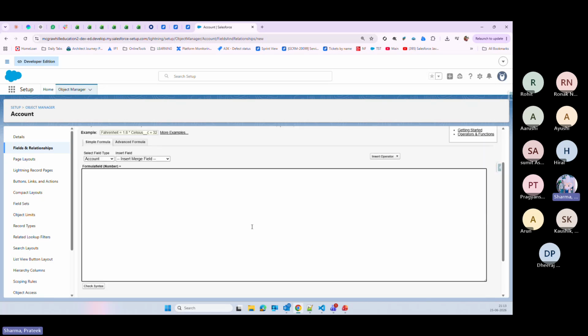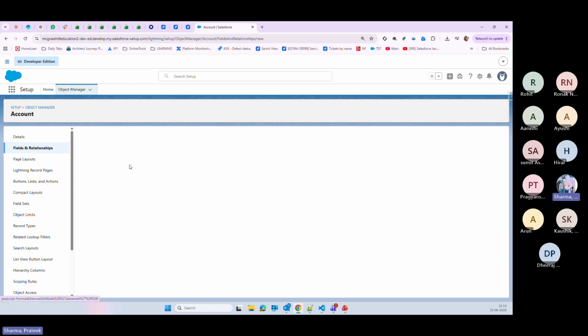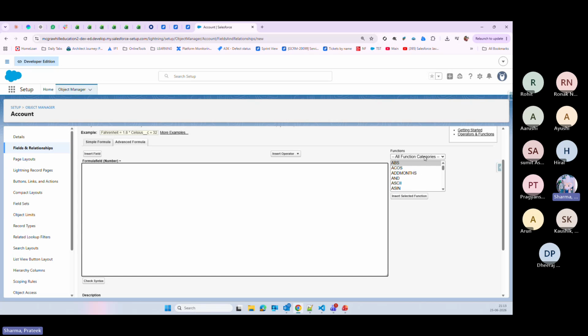Here you will get the formula. Here you will write the formula, right? So you can select a simple formula or advanced formula. In advanced formula, you will get some functions, right? So we'll discuss some functions. We'll drag and drop some functions, and then we will delete, right? So you can see here there is a first button that is insert field. If you click on this button, you can insert a field in an existing object or from a parent object. So let's just click on this.